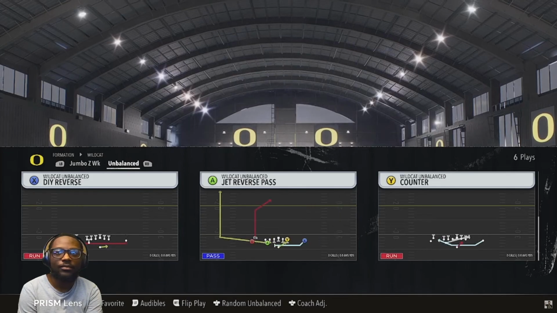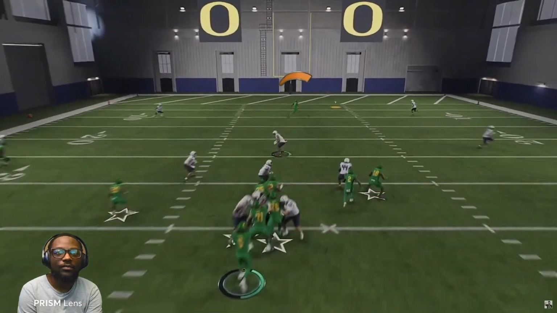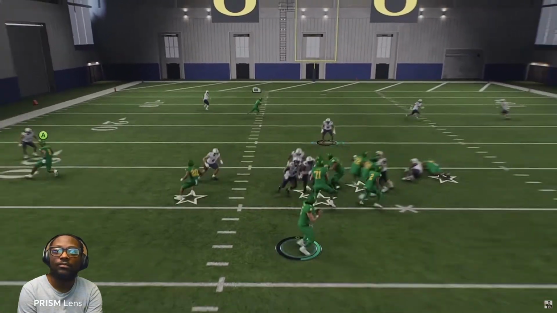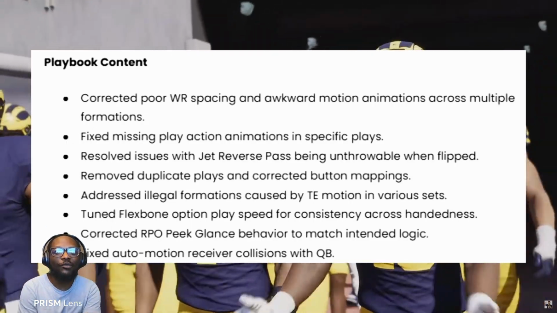So here I've got an example of this. You can see we're flipping the play, and before this would just kind of be bugged out and sometimes you'd lose the ball or you just wouldn't be able to throw it. Now you can throw the ball on this play when flipped. So they fixed that. I'd be so scared to do this play. I'd mess it up.